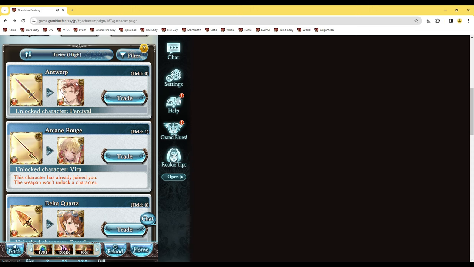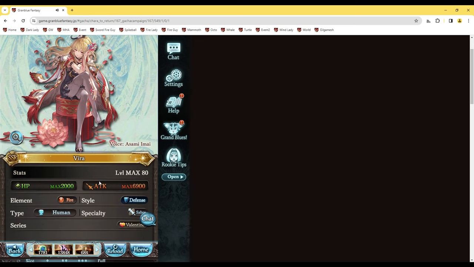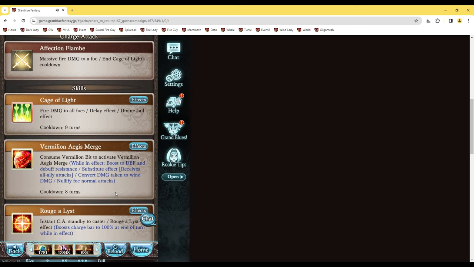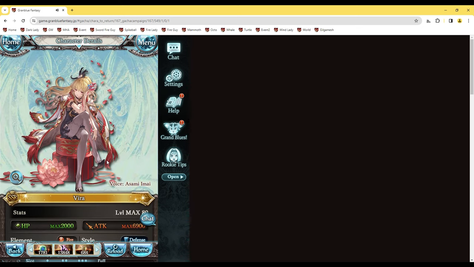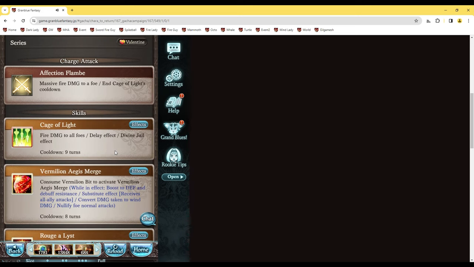So first, Percival. This Percival's trash. Skip. Vera. So Vera is a decent pick. Vera's main thing, and if you've watched the video that I just put out on the primals and stuff, you'll know that I just got Vera, but I've been gunning for her. Vera was actually my target this year, but then I got her, so now I'm not sure who I'm going to get now.